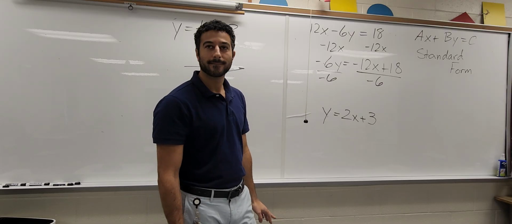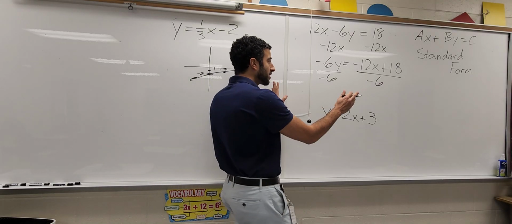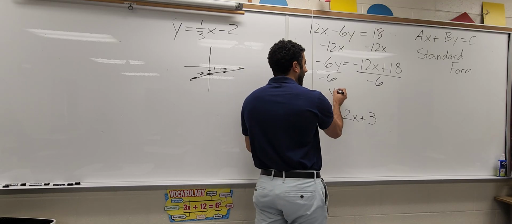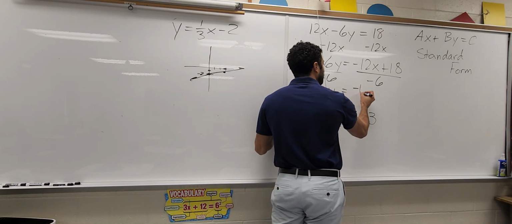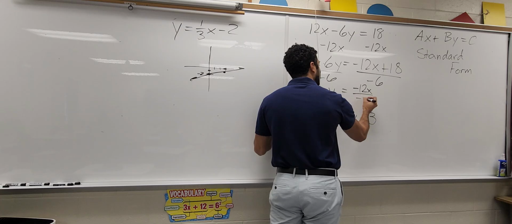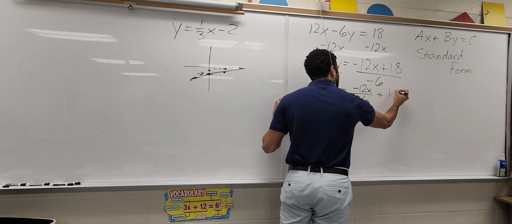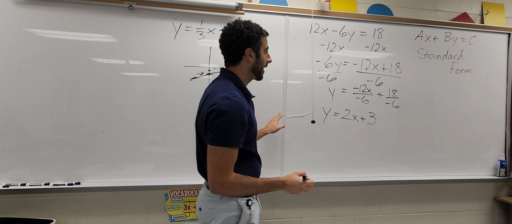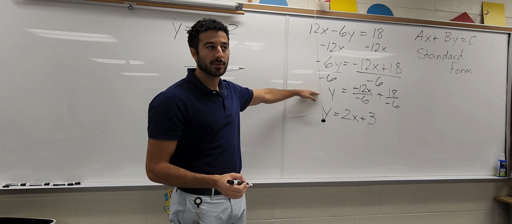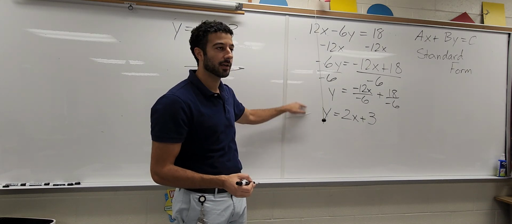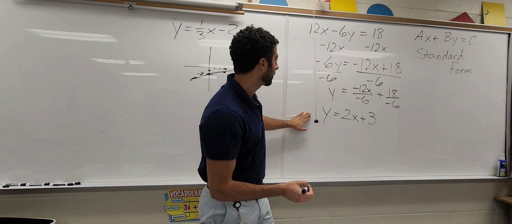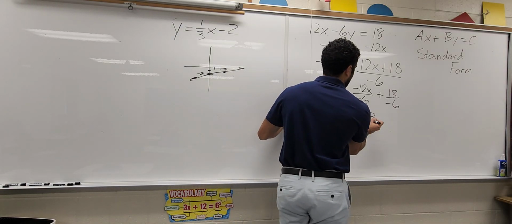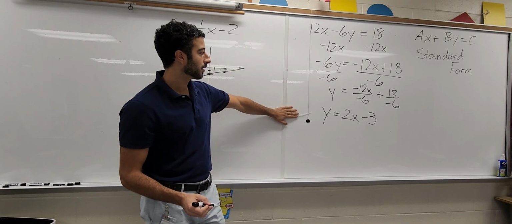Can you explain that? So what I did, here's the breakdown. I left space in between so I could show that work in between. Y equals negative 12x over negative 6 plus 18 over negative 6. Okay? That's the in-between step that should hopefully explain how I got from here to here. It shouldn't be plus 3. It should be a negative 3? Thank you. Yeah, that's a good catch. It should be a minus 3 there.